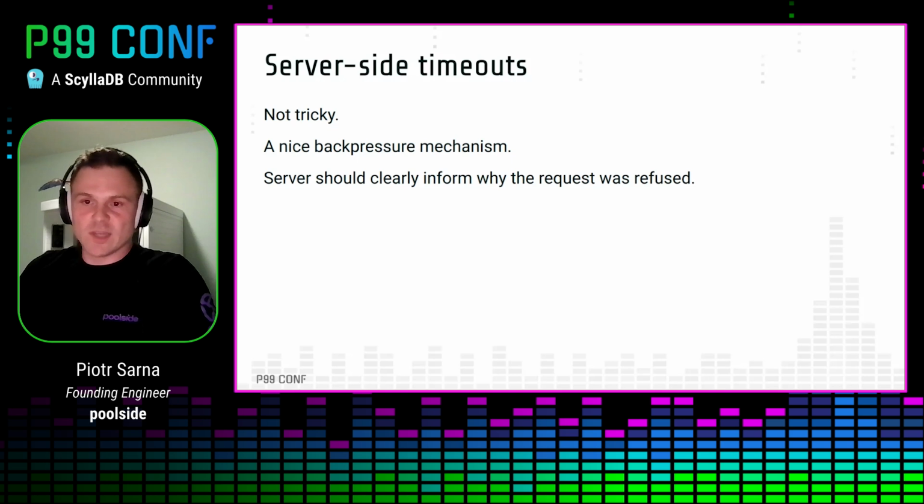There are usually a few ways of configuring server-side timeouts in databases. You can have a global timeout saying that the request should never take longer than a second. And then you can also have per query timeouts. Those make sense if for a specific query, you either want a response in, say, 100 milliseconds or not at all. Those kinds of short deadlines make sense in ad tech, hedge funds, trading bots, and other use cases like that.